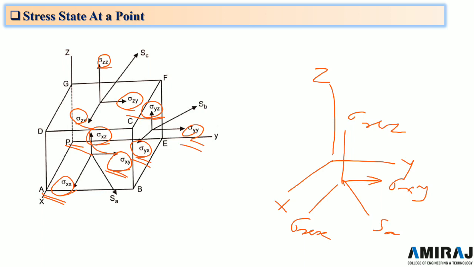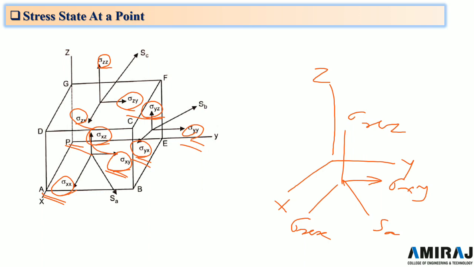In the following, for convenience, we may take the axes as x1, x2 and x3 instead of x, y and z. In that case, there will be 9 components of the stress state, denoted by sigma 11, sigma 12, sigma 13, sigma 21, sigma 22, sigma 23, sigma 31, sigma 32 and sigma 33. These components are in fact the components of a second order symmetric stress tensor.